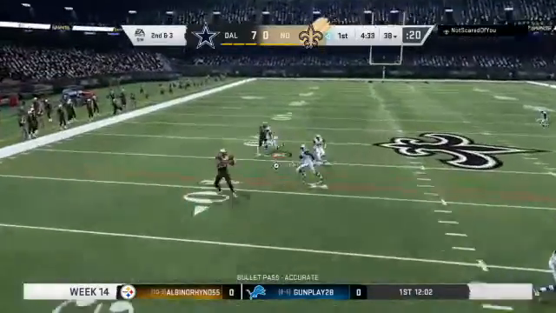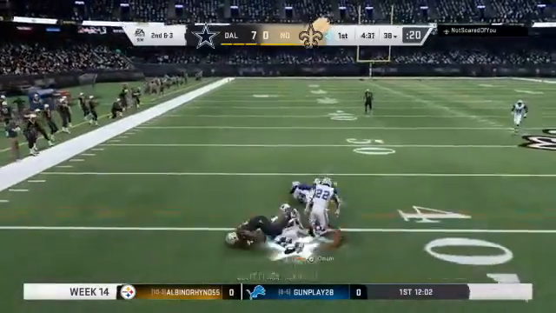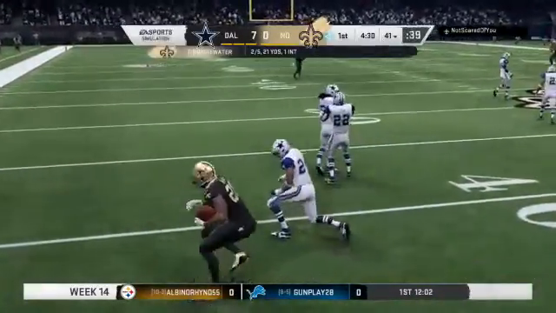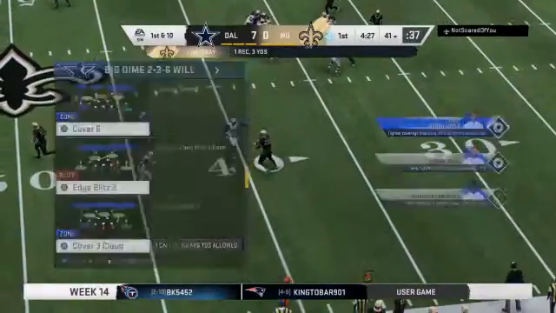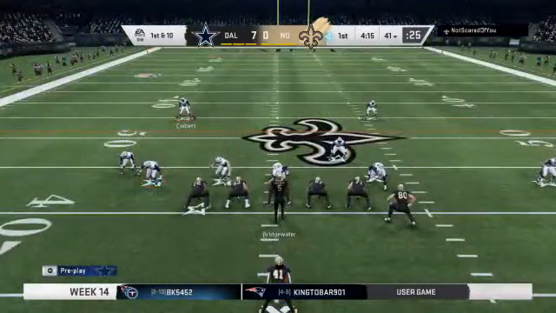From the 38, Bridgewater. Throw left side complete. It's Murray. They'll get 3 as the drive continues. It's a first down. That was a pretty favorable situation there.